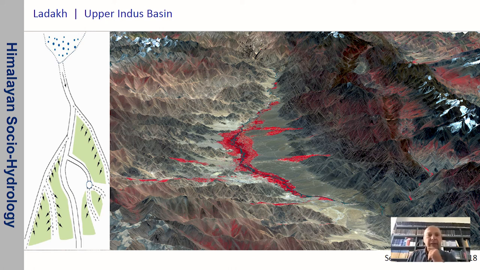In this context of Ladakh, it is very clear. It is also located in the Upper Indus Basin. We have a clear system of meltwater discharge that is distributed along different channels and then distributed to the fields. And in this slide on the right-hand side, you see the glaciers in Ladakh are located at high altitudes in this arid part of the Trans-Himalaya, and they are completely disaggregated from the cultivated areas that you can see here in these different hues of red.